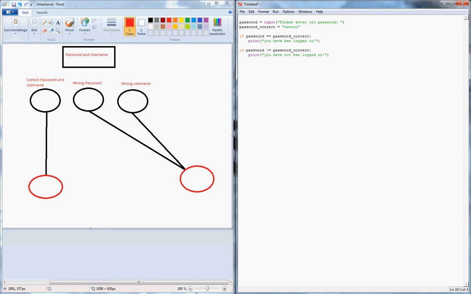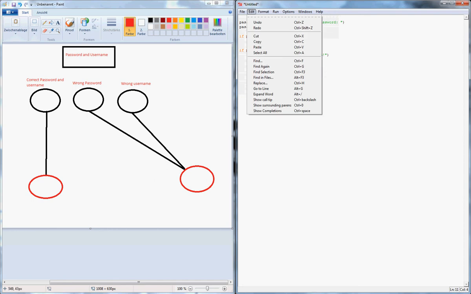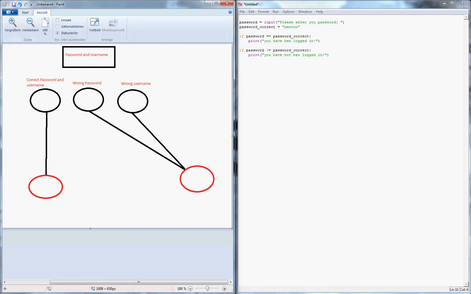Doing this, using if-then statements, we can check for the input of the user, and depending on what the user does, depending on what happens in the program, make the program react and do different things. This is the case in every single program you use, because if I click File, then somewhere in the code that made this program, or let's do it in Paint, if I click this button, the tab up here changes. So in this code of Paint, there's a thing saying, if this is pressed, then this is shown. If the password is correct, then this is done.